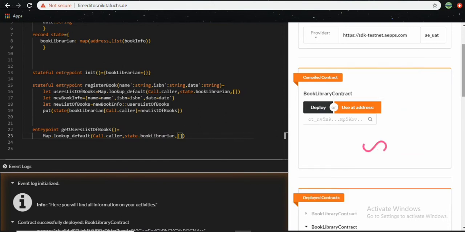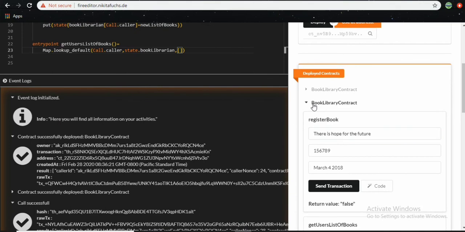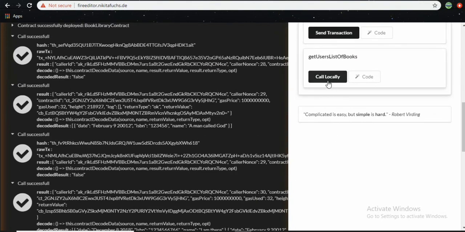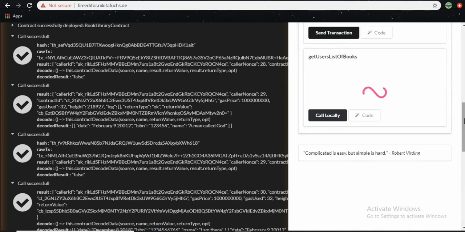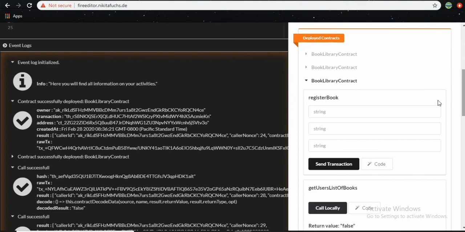So let's test this again now. Good. Okay, let me close this. Okay, so our contract has actually been declared, and this is it here. So now let me try to get that list of books, and let's see if we get an error. Okay, good. So now it does not give an error, so we are good to go, and that's our contract for you.